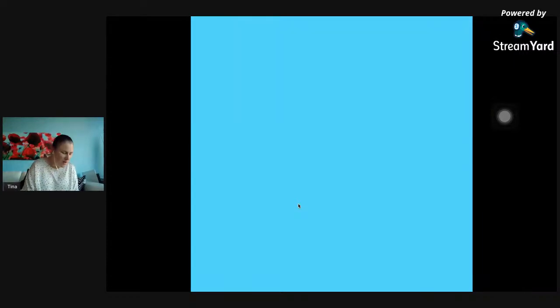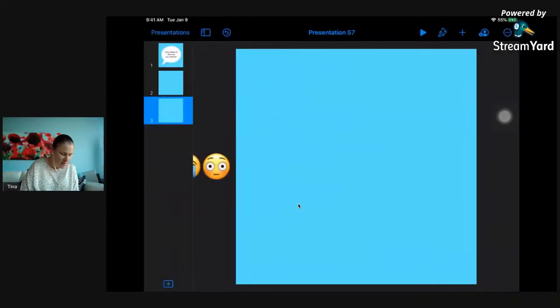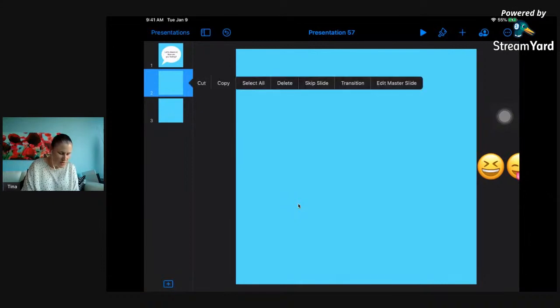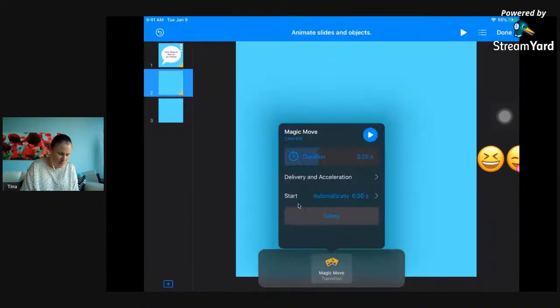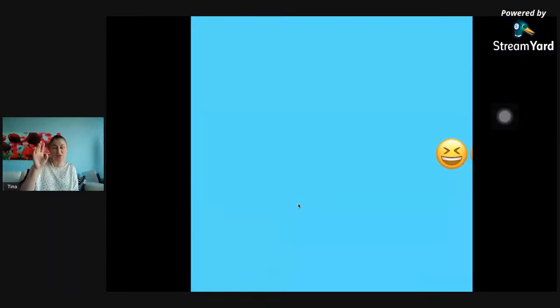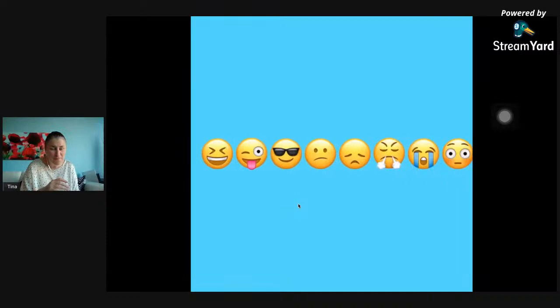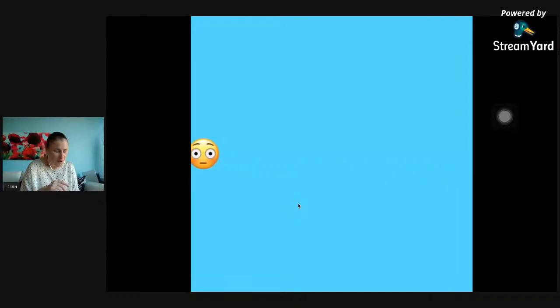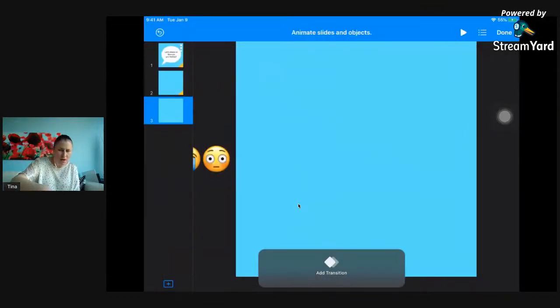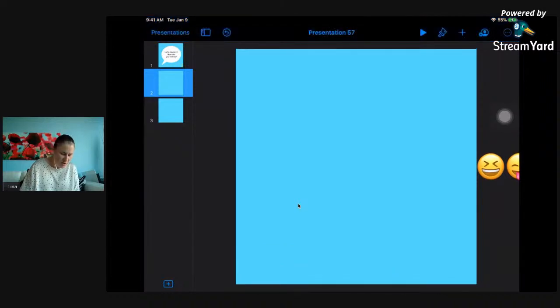Now it's a little too fast, so I would go back into my timing and just slow that transition down. So we would maybe even make this 6. Another option is I could change the emoji each time. So I like that, but I want them to really think of choosing one emoji. So another thing I could do is put a little line draw illustration in.